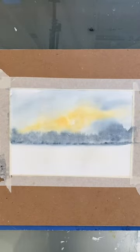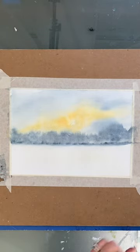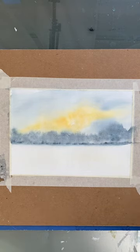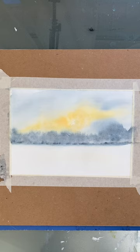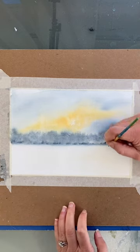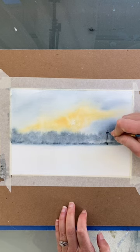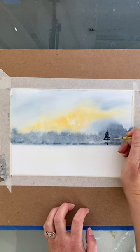And I'm going to use my number 2 round and just do the hint. I wish, where's my other brush? Story of my life. Where's my other brush? I don't think this one's gonna work. My snap brush. I may use my size 0 snap brush instead. I am using that instead. We'll see which one I like the most for this. And I'm just gonna draw out this little, like, this brush does not have a great point anymore. And then just kind of putting in this idea of a tree.